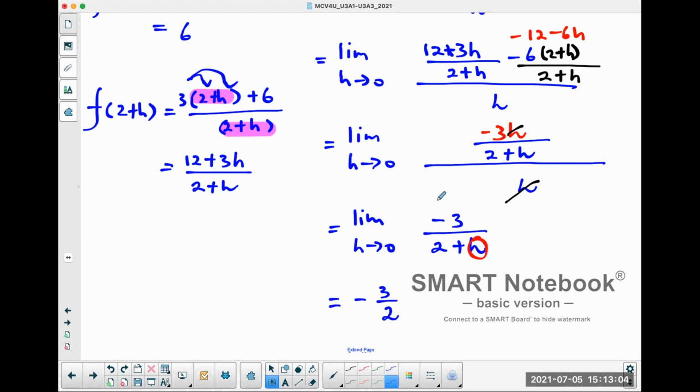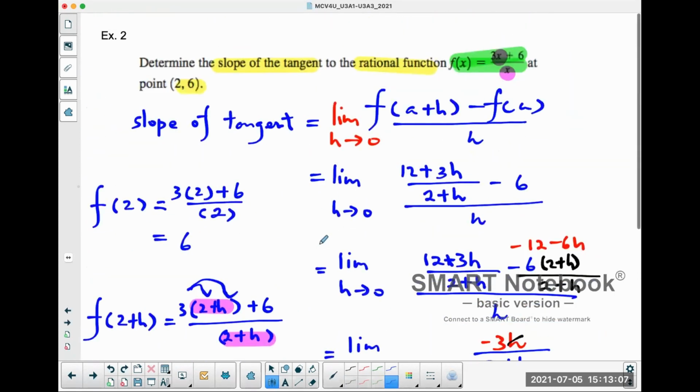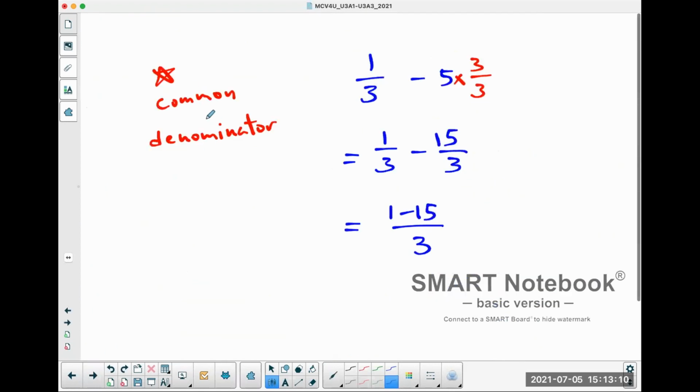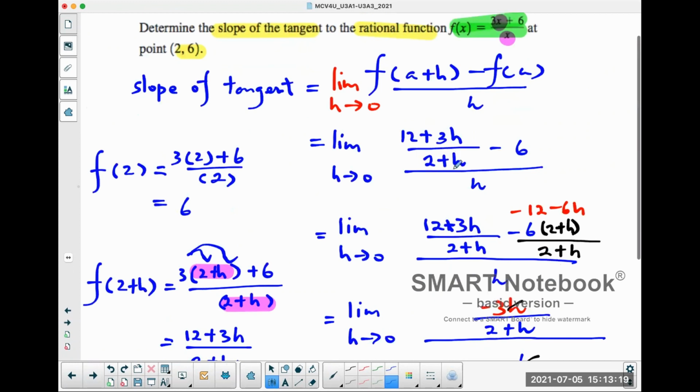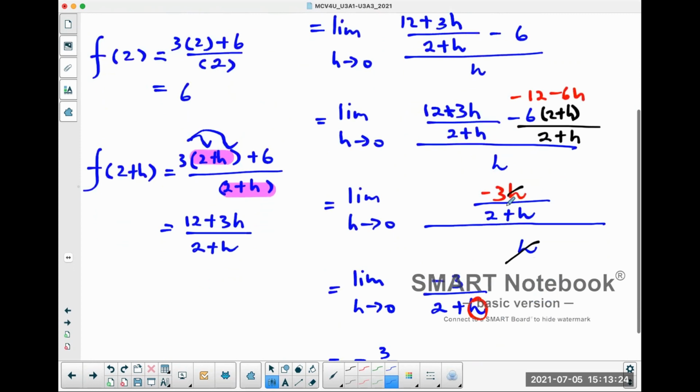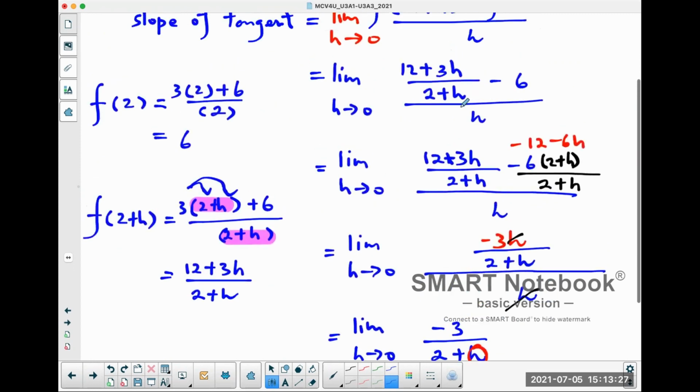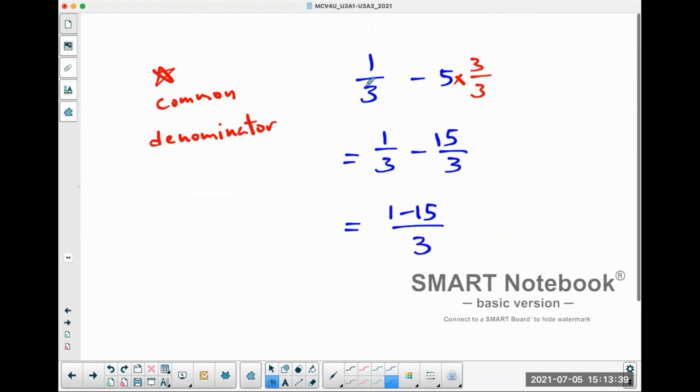Anytime you have a rational function, fractions, pay attention to common denominator. That's usually the most common mistake. Students are having trouble adding and subtracting this part. They try to cancel here. Well, you can't cancel them. This is a subtraction. You have to make the whole numerator and cancel with the denominator. So this part, you have to do common denominator. You have to make them the same denominator before you can add and subtract the numerator. And that's really the key for any rational functions, anything that contains fractions. Remind yourself that you need to do common denominator.